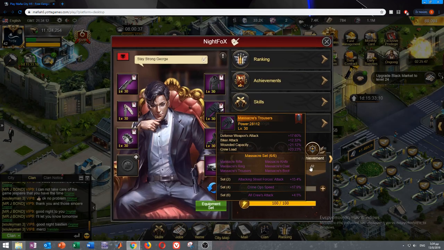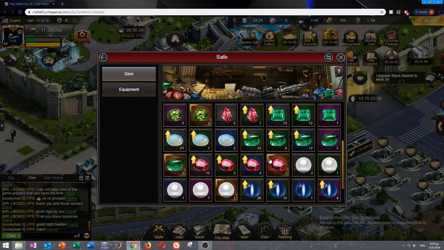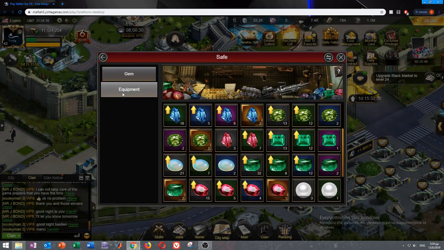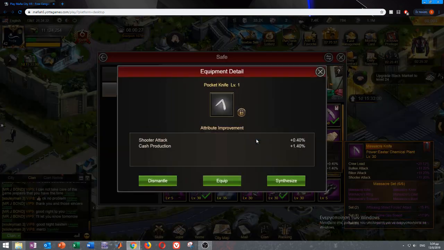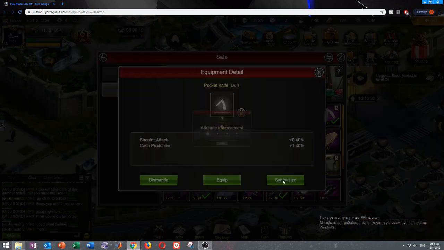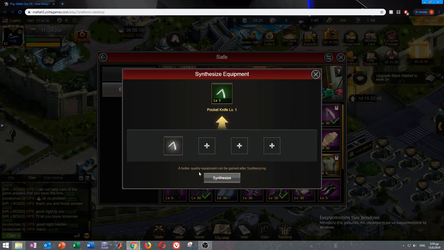So synthesizing, how it works, let me show you. I made this for this video, it works the same. Oops, I'm sorry. It works the same for each level and each color. So for example, I want to synthesize it and make it blue. You might have it blue and you want to synthesize it, make it purple. You press the synthesize and you select here four of the same level and same color as this one. Same level and same color.